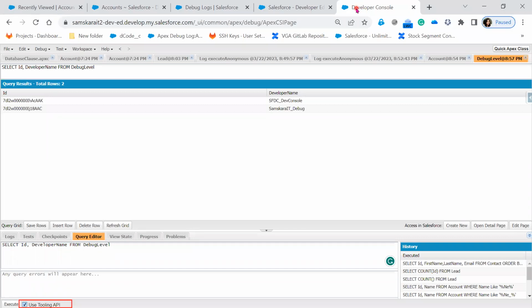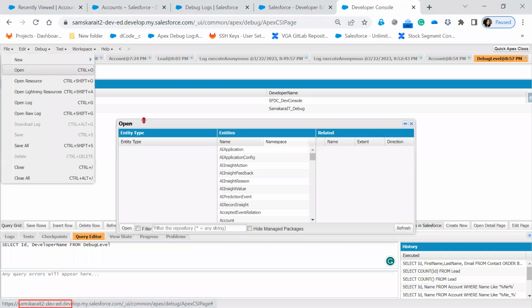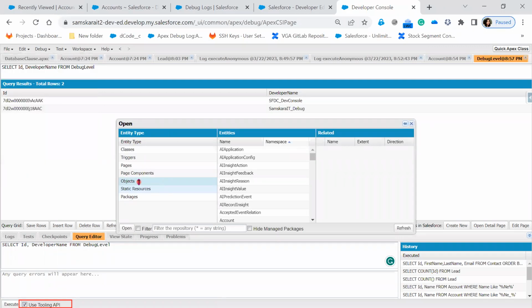In the SOQL query, we can build the query. So for example, if you go to File, Open, you can see one of the objects called something log.